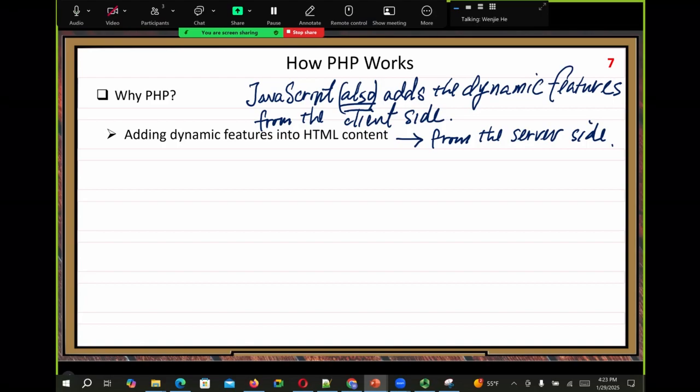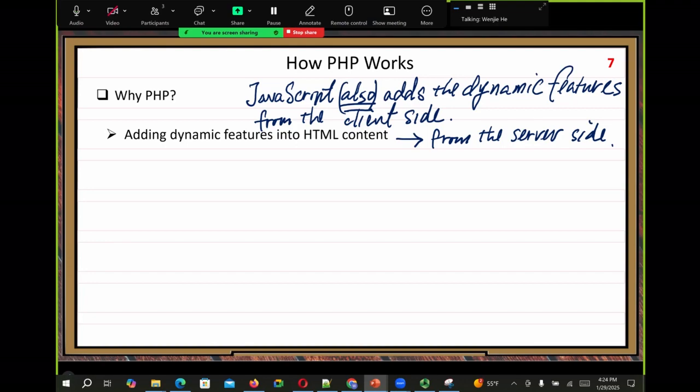Then, in the late 90s, Java developed a sub-technology. In the big Java technology, there is a small block called Java applets.